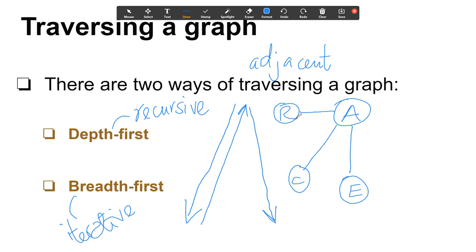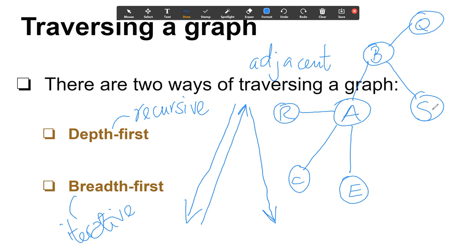And then once all the adjacent nodes of node A have been visited, the breadth first search algorithm will then move on to node B and will explore all the adjacent nodes of node B. And then so on and so forth.